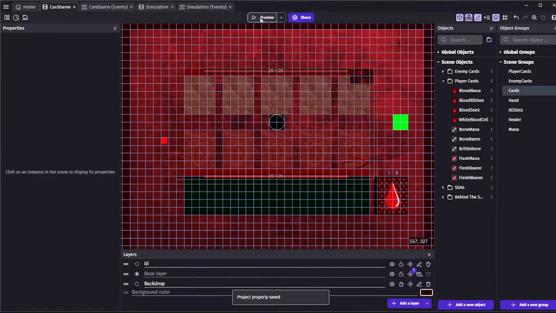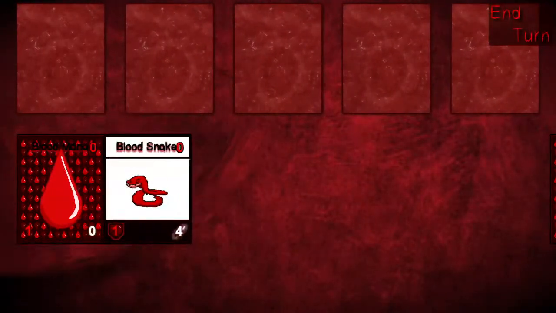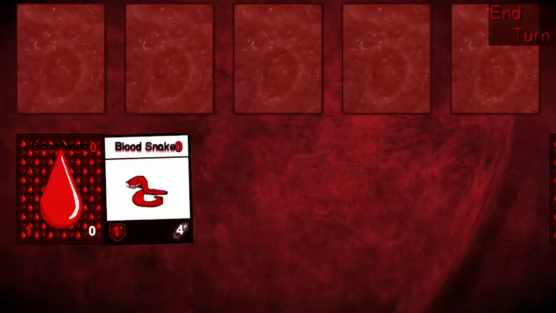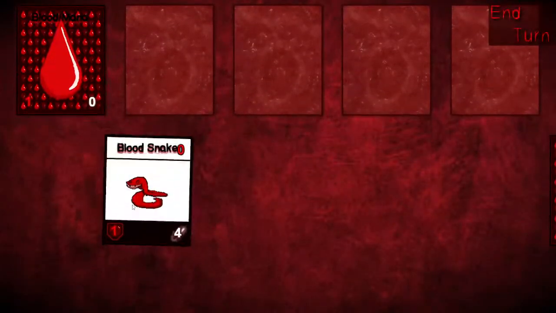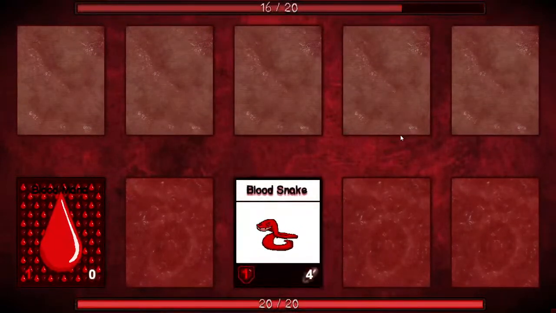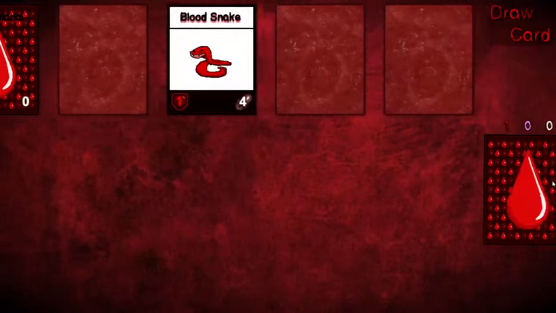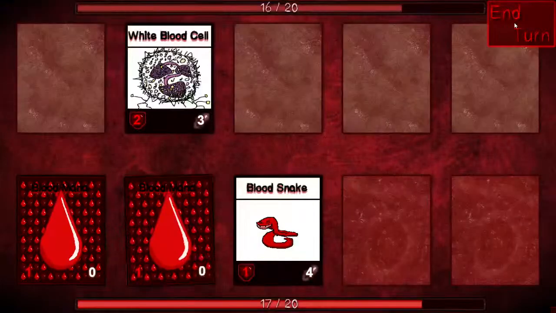Alright, let's give this a go. See if our little snakes work. Oh, we got a blood snake first try. Let's go. Look at him. He's beautiful. We love him with all our heart. I'm gonna put our little blood snake right here. We're gonna absolutely dominate. It's gonna be lit. We got more blood mana. I'll put that there.